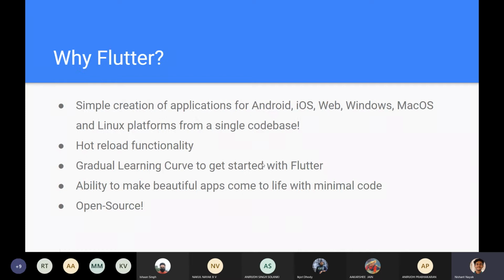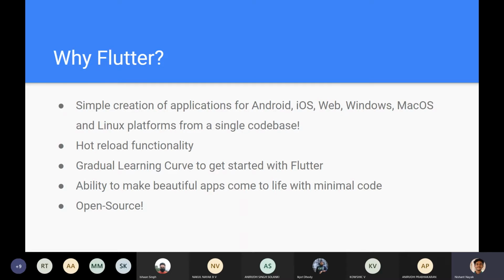Now let's imagine that I am a developer. If I wanted to create apps for multiple platforms, say an app for Android, for iOS, and for desktop, I would have to maintain 3 individual code bases. That would be very tedious to maintain. And if I want to make updates to the app, if I want to introduce a new feature, I'd have to introduce it on all 3 code bases, right?